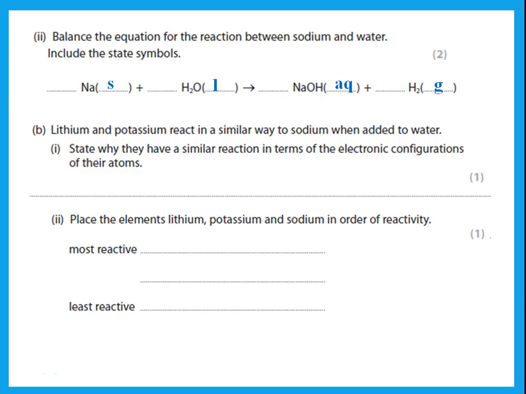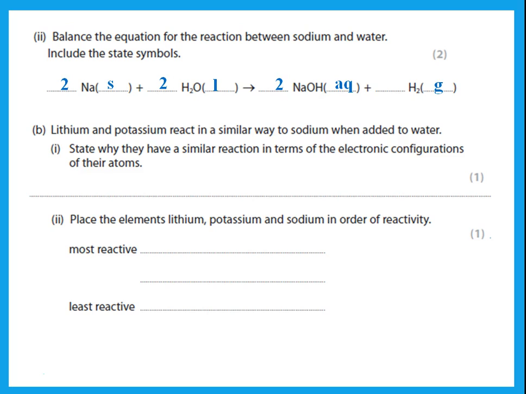And then you need to balance. Can you understand how to balance? You should know how to balance. So one sodium before the arrow, one sodium after the arrow. Two hydrogens before the arrow, three hydrogens after the arrow. So that means that I need to put a 2 in front of the water and a 2 in front of the sodium hydroxide. That makes it 4 hydrogens, but that has ruined the sodium, so the sodium needs a 2 in front of it. Now everything is balanced. Remember, do not leave an equation without balancing, even if he doesn't tell you to balance.